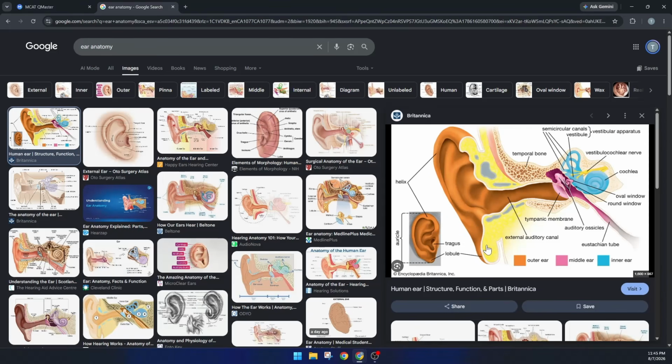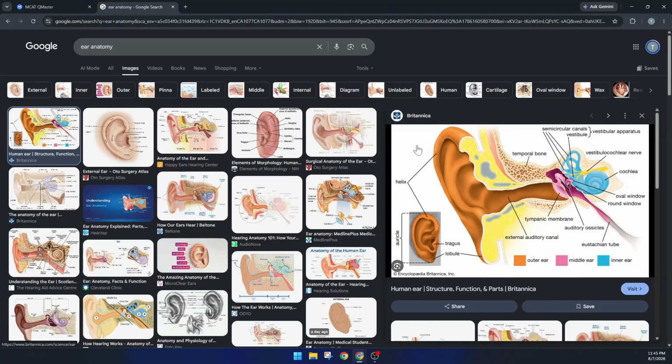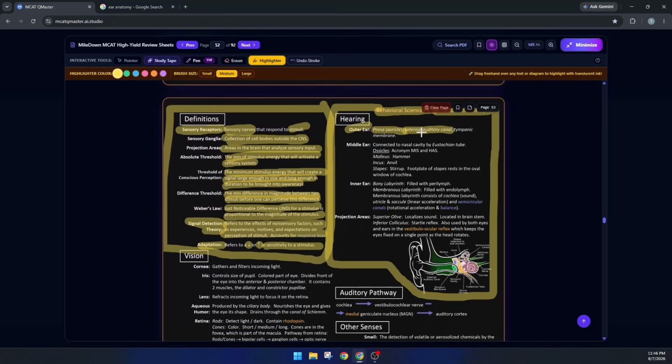This sounds so confusing, right? But it's just the outside of your ear. It's literally the plastic, elastic part of your ear where you put your piercings. That's the pinna, or your auricle. Easy. Next is your external auditory canal. What is that? That's basically this cave. Another way to think of it: this is the cave where your earwax is. That's called the external auditory canal.